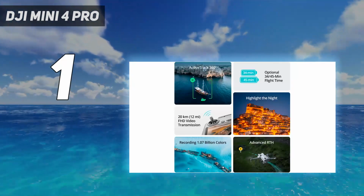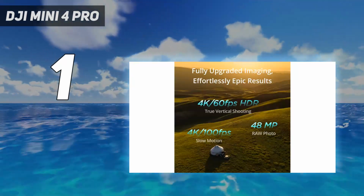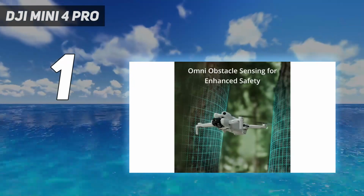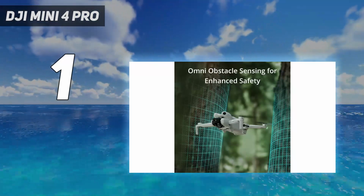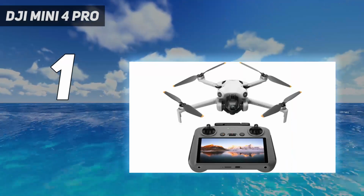There is also a choice of batteries if you don't mind pushing the weight limit, meaning you can go from the already decent 30 minutes to over 40. Again, always take these with a pinch of salt, it depends on conditions and flying style. You should note, though, that the drone will know about the weight change and can alert authorities.